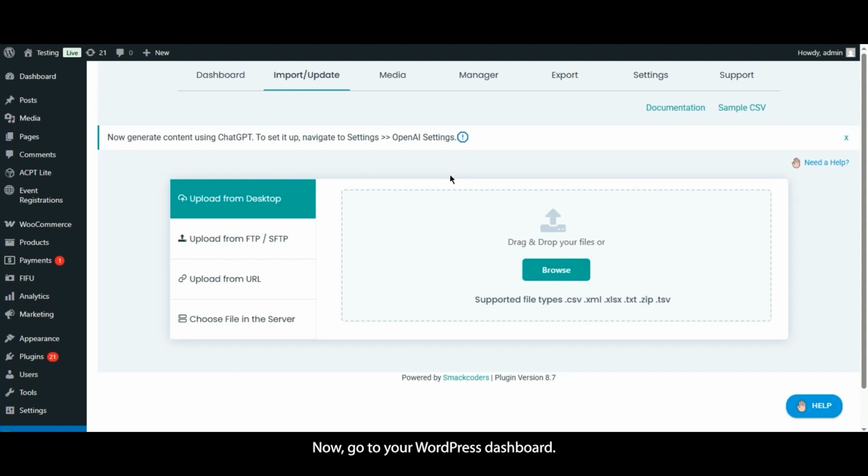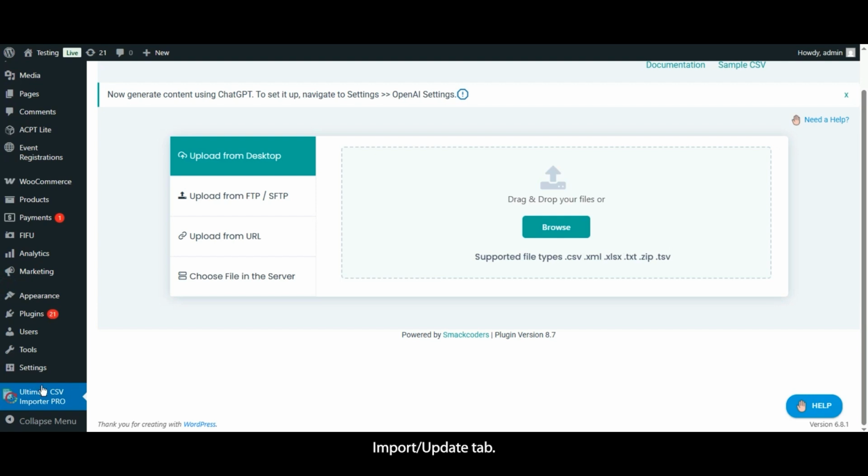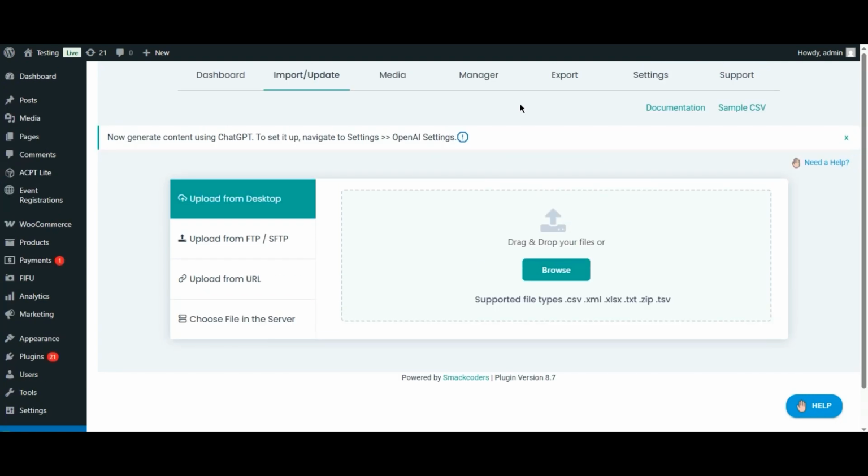Now, go to your WordPress dashboard. Make sure both the WP Ultimate CSV Importer Pro plugin and WooCommerce are installed and activated. Head over to WP Ultimate CSV Importer Import/Update tab. Click Browse to upload your file.